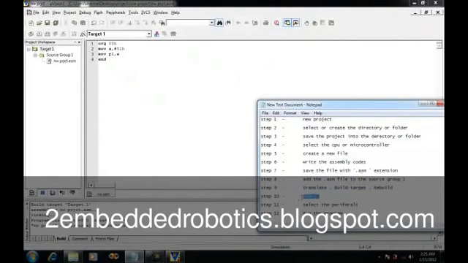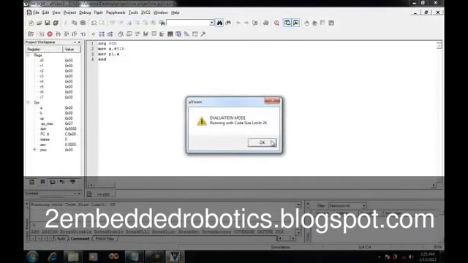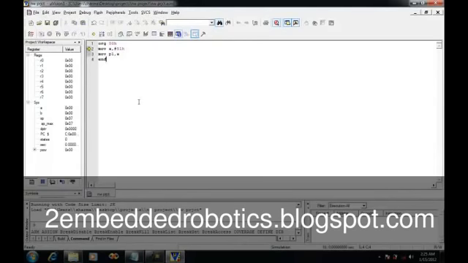Now the next step is to debug. For debugging, you have to click on Debug and then Start/Stop Debug Session. Now your program is in debug mode. The window on the left-hand side, known as the project workspace, shows the registers in your system. These are the registers R0 to R7, 8-bit registers. This is also the 8-bit accumulator, B register, stack pointer, DPTR register, program counter, and states.